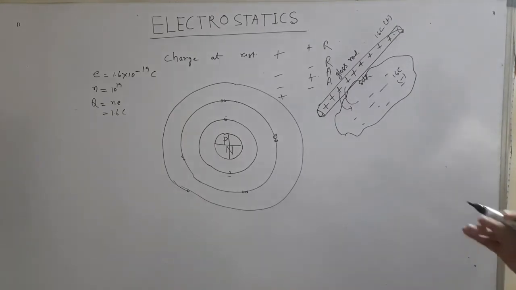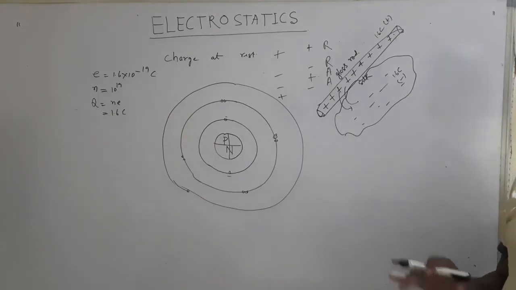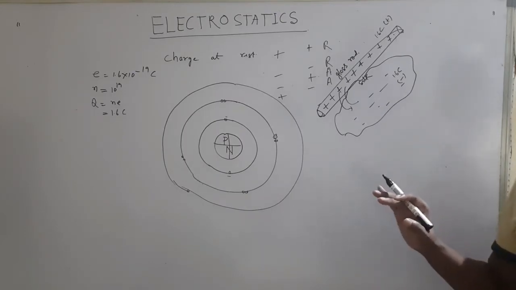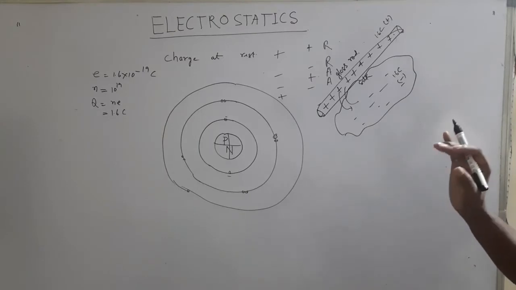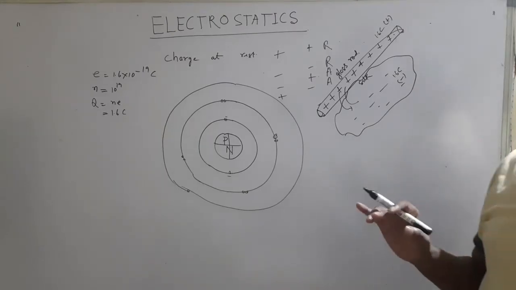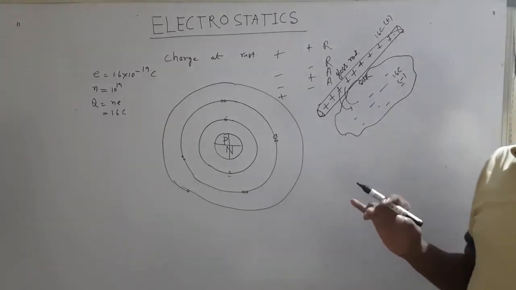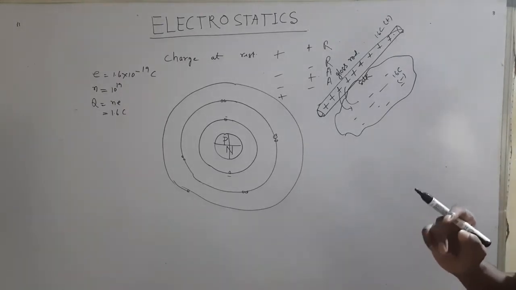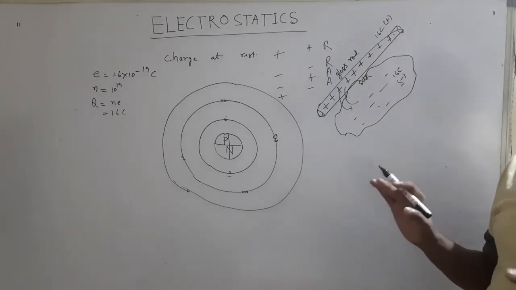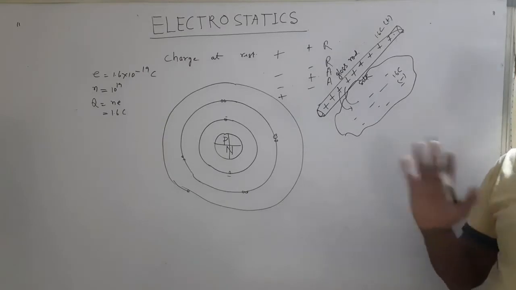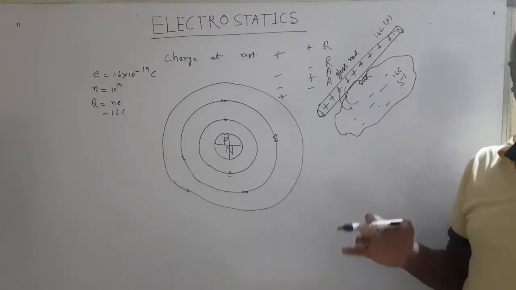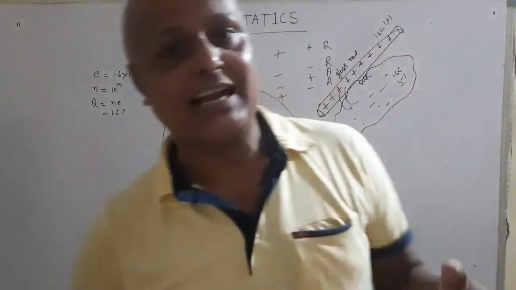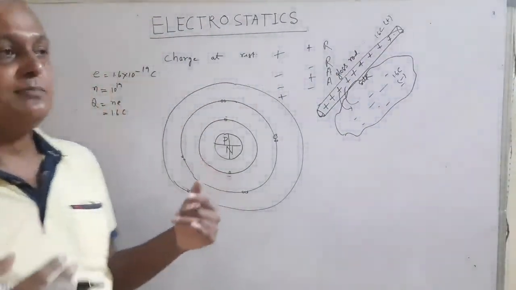There are different ways of transferring electrons. For example, if an ebonite rod is rubbed with fluorine, or some other material, then the bodies also develop charges. In that case, the fluorine becomes positively charged and the ebonite rod becomes negatively charged. That is not our case, because we are not going to rub two objects, since there are many other, modern ways by which electrons can be transferred from one body to another.